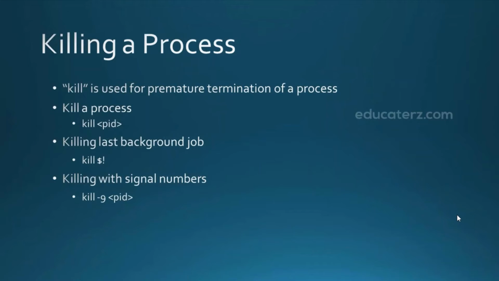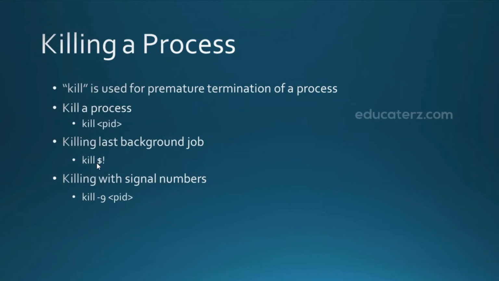Now we'll look at killing a process. Whenever you're working with some process and the process might hang, or it might be using high CPU, and it is eating up your system efficiency, at that time you would like to kill that process. We can kill a process using its PID, that is, the process ID. So when we give kill, space, that process ID, it would kill that particular job.